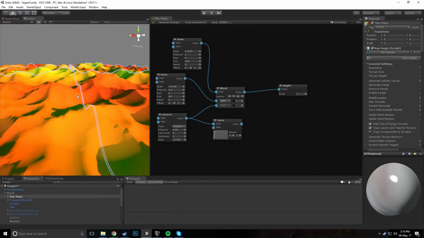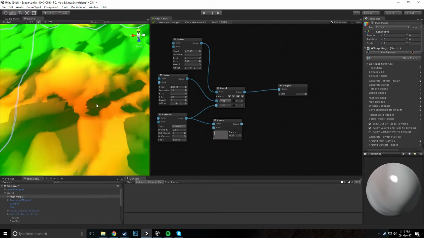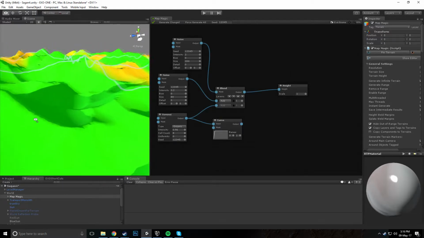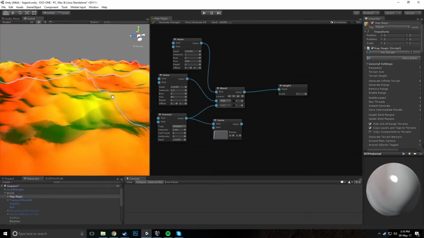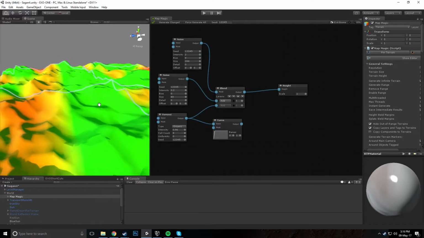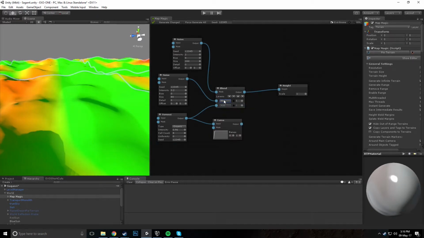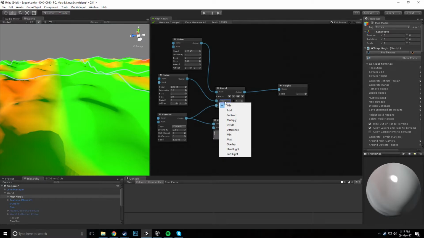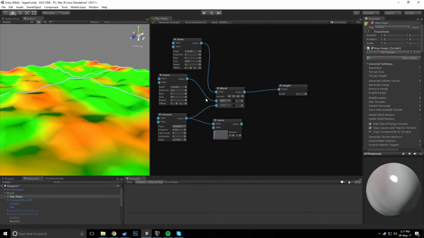So if we preview that on the terrain, the green area should be where we're adding this noise, and the red area should be the Voronoi. And the error I'm making here is that I haven't changed that to mix. I've instead tried to add the noise on top of the Voronoi, so there's tons of different ways to mix these things together as well. I haven't done any planet creation for a little while, so forgive my speed.